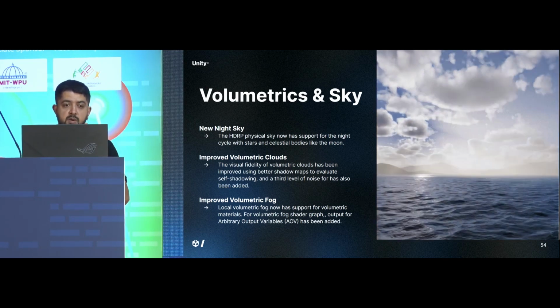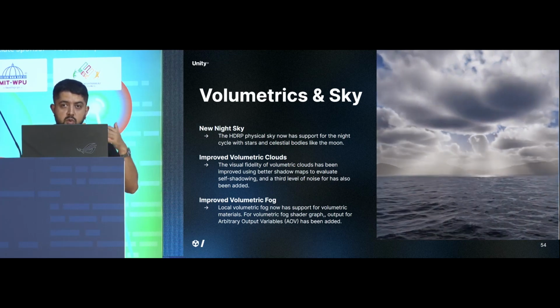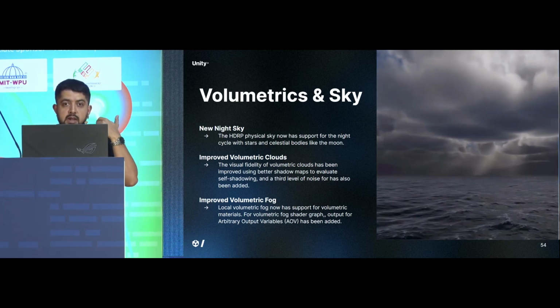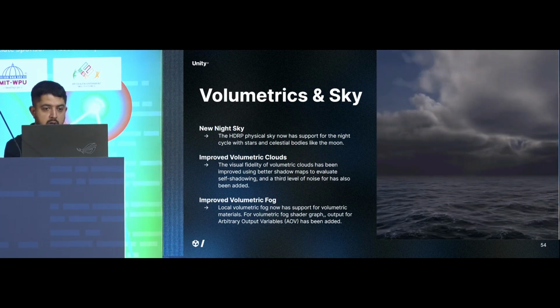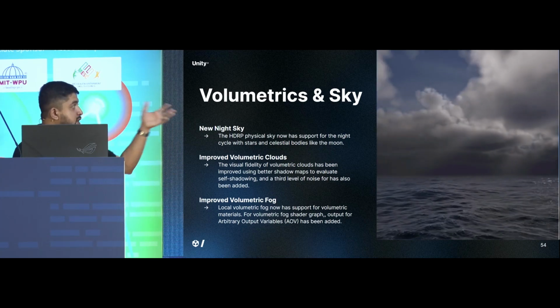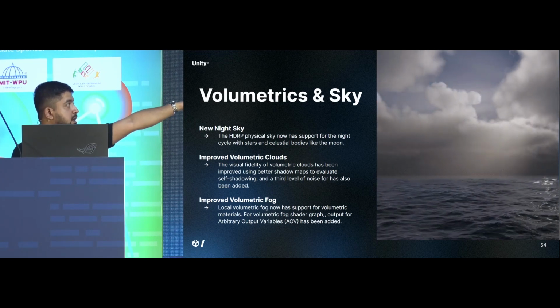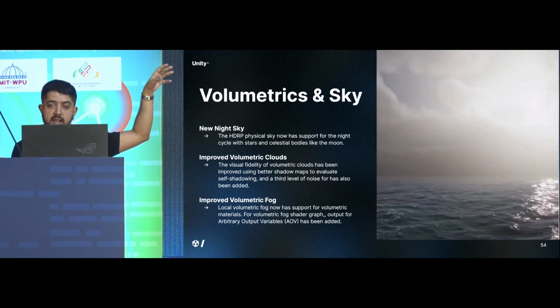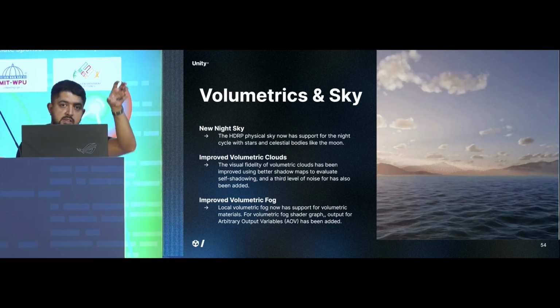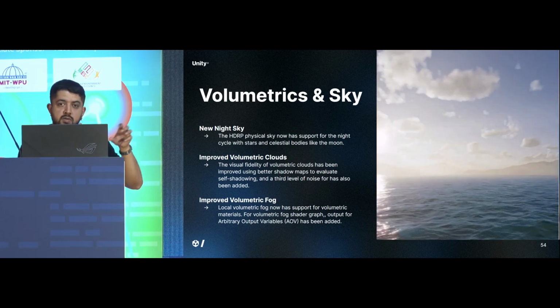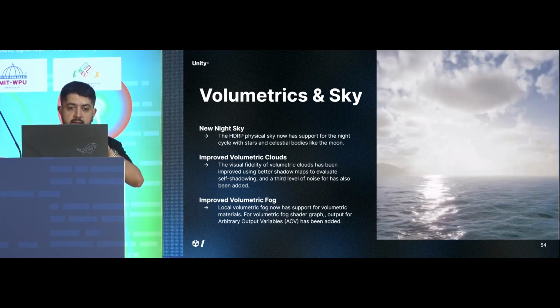Now HDRP has support for volumetric clouds, both that you can artistically direct and also render procedurally in the background. It also directly blends into the volumetric fog, so you can see that the volumetric cloud will have a shadow or a sunbeam based on the way it is occluding the main directional sunlight.